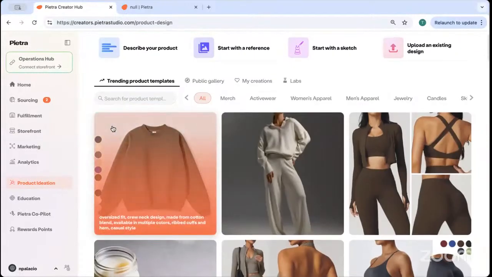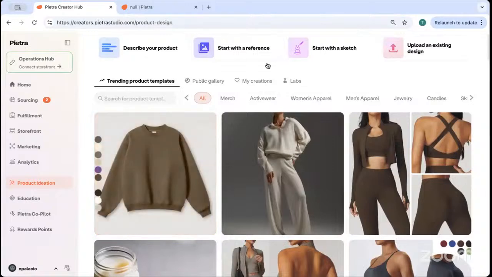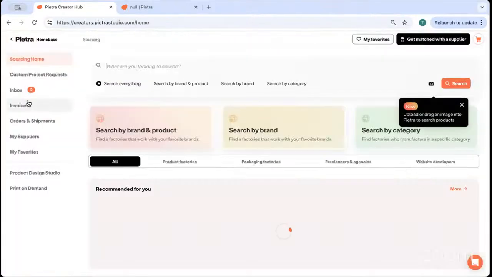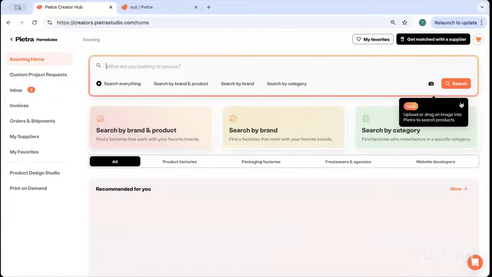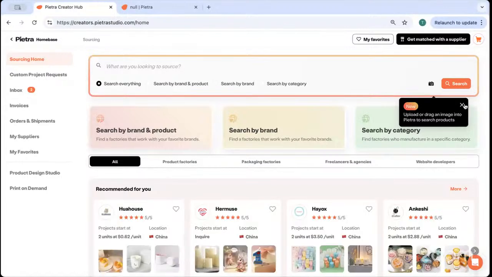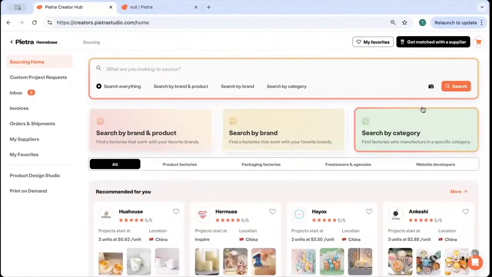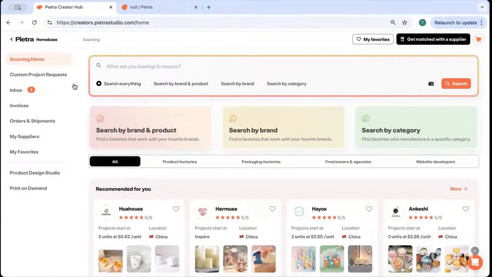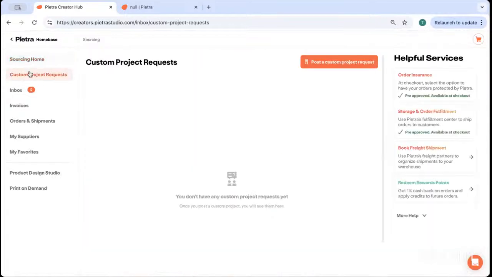Additionally, and this is another way to kick off a project, rather than using the product design studio, if you already have a project in mind and you already have put in some work to develop a tech pack, or you have an exact idea of the product that you want to make, what I would suggest in that case is you can actually submit a custom project request here.